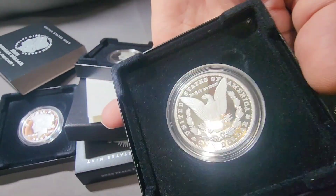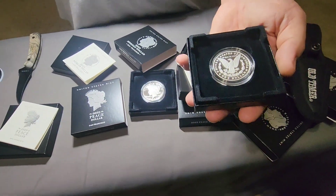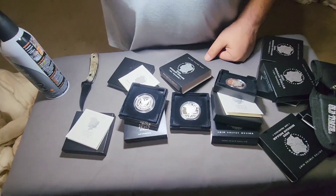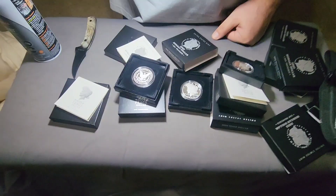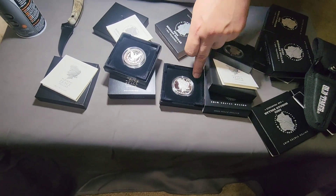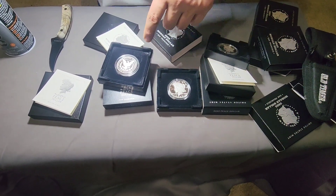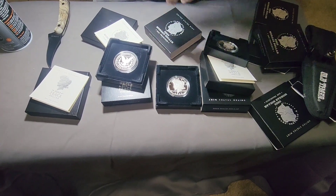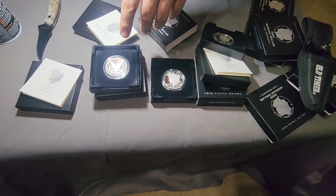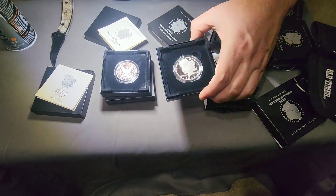I think these are still available on the US Mint website. Do not get them on eBay right now, guys — why are you going to pay an extra premium? Take a look at the usmint.gov website. They're available — 80 bucks. Historic. There's never been a Peace proof silver dollar. There's been some proof-likes, and as I mentioned in my other video, to commemorate the closing of the New Orleans Mint and Carson City Mint they did mint some proof or proof-like coins in the Morgan — but never, ever on this historic coin.